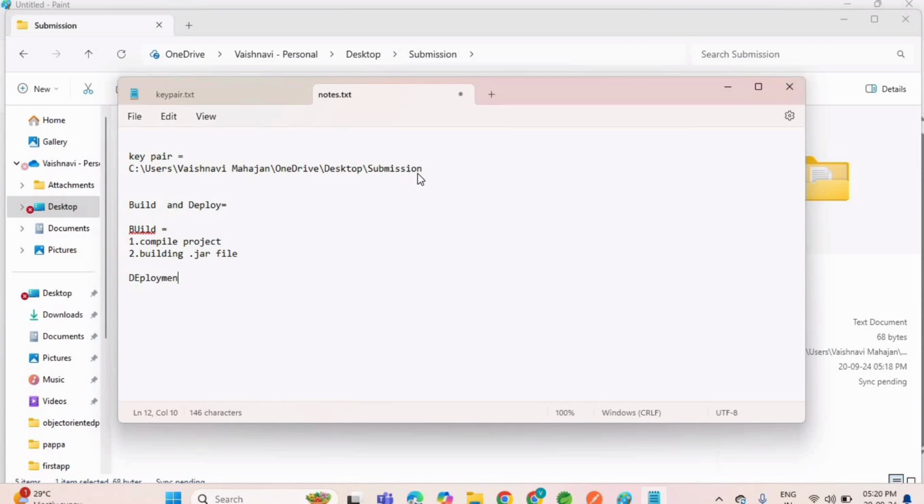And deployment involves copying this jar file first in AWS EC2 machine, then restart the service in EC2 machine.